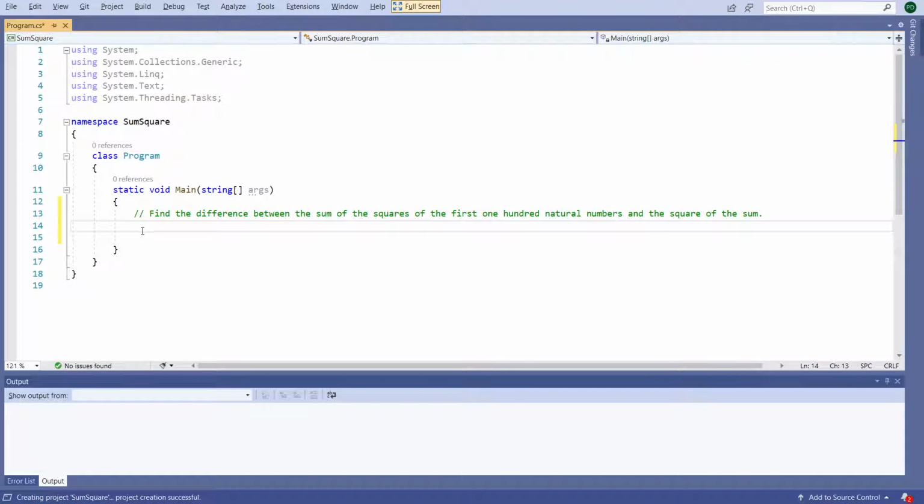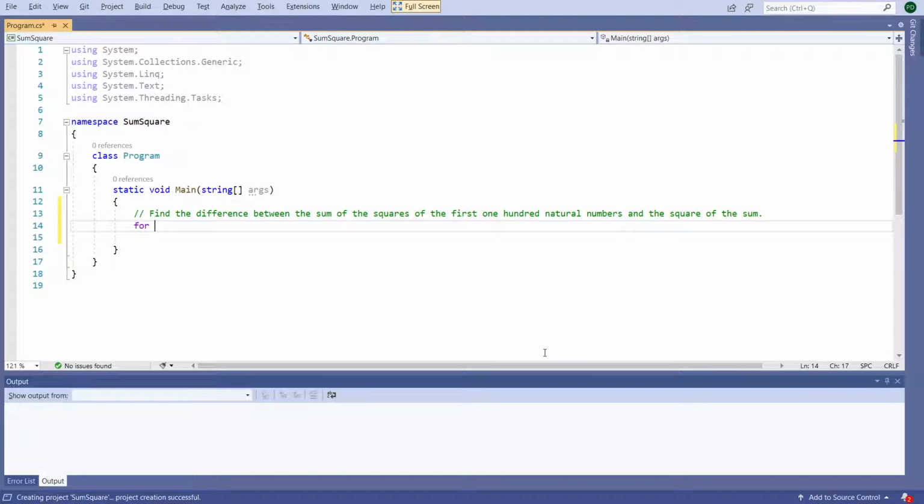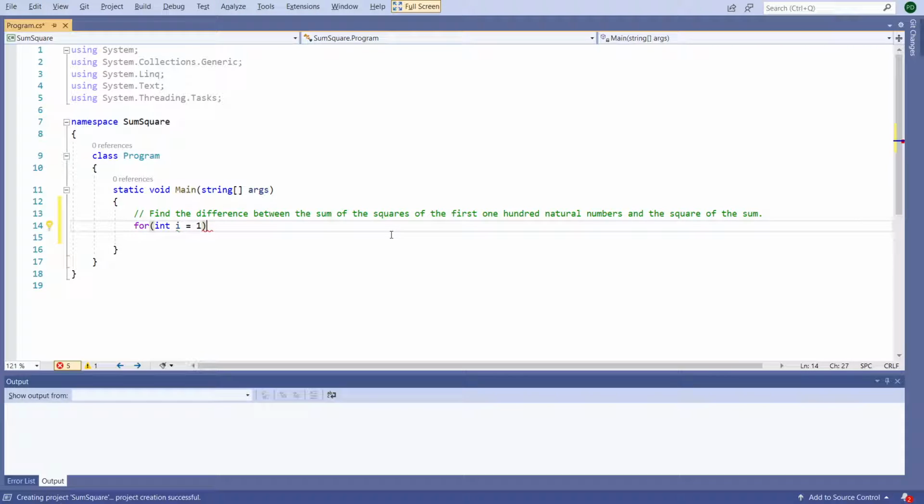So we'll start procedurally. We'll do it all in a procedure, just from top to bottom, and then we'll do it object-oriented. So we want to be able to find the sum of the squares of the first 100 natural numbers. If we're going through the first 100 natural numbers, that sounds like iteration to me. I'm going to need a for loop. Let's say I will start at, well, a natural number, does that include 0? Doesn't look like it does. We'll start from 1. Can we pop that? No, we can't do part screen, can we? When it's full screen. It needs to be less than or equal to 100, and we'll increase by 1 each time.